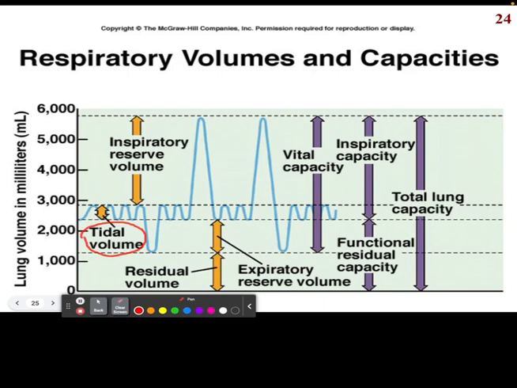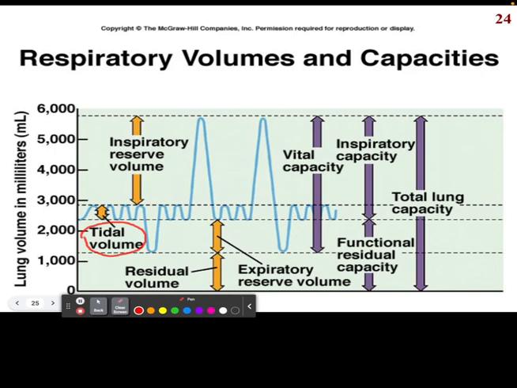You can't see my hand here, but I just keep making a motion of going in and out. Why am I doing that? Because most of the day, you're just living, you're doing the same thing with your breathing. It's just air going in and out of your lungs, right? You're just breathing. You're not breathing too deeply. You're not exhaling as hard as you can. You're just sitting there and you don't even realize you're doing tidal volume. Air just goes in and out. And we can measure that.